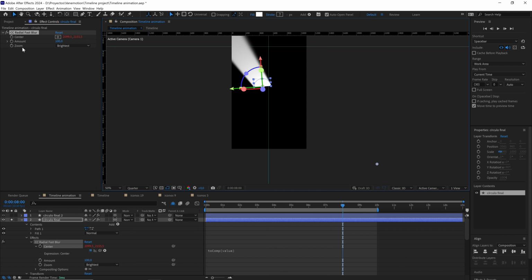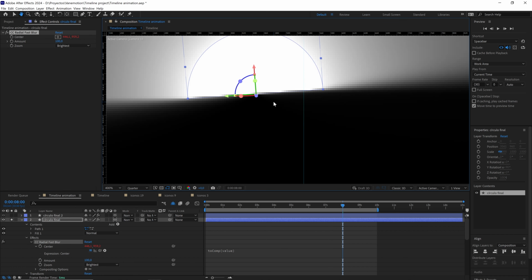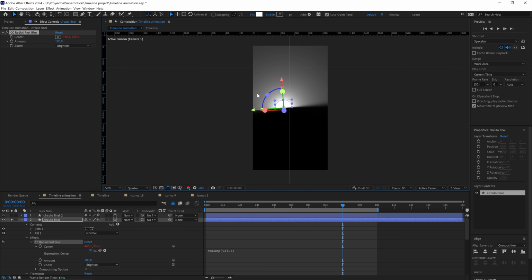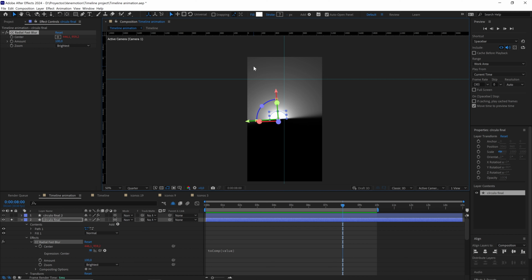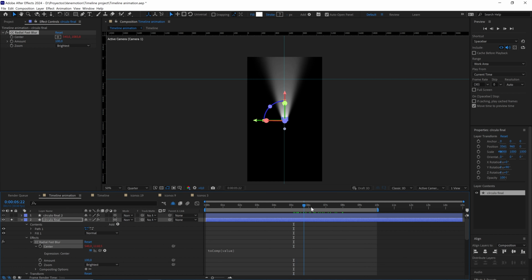So I'm going to go here to center, and for this value, I'm going to set it to 0. And for this one here, it's the same, 0. So now we have the handle right here, in the center of the semicircle. And so that this ray of light projects upwards, I'm going to move this value. Look, that's where we also have the handle. I'm going to leave this value more or less around there, so it'll always be pointing upwards, which is exactly what I want. Okay, I think that's where it should work.